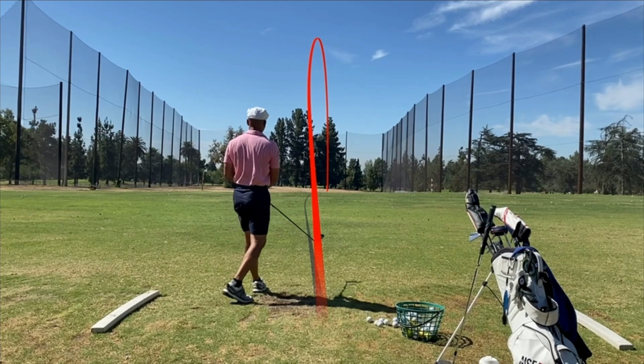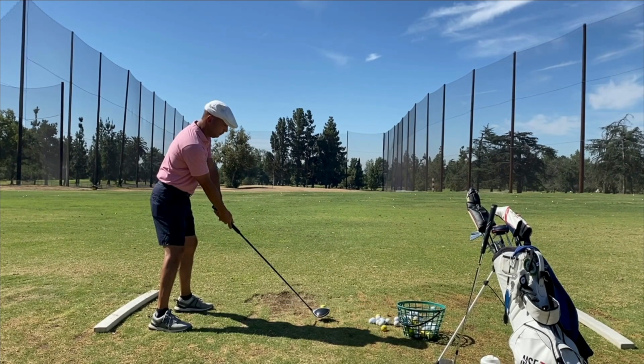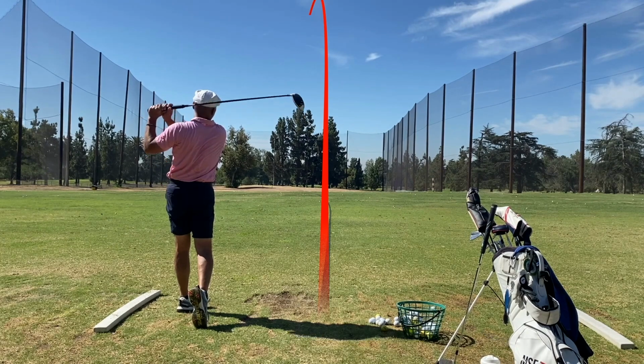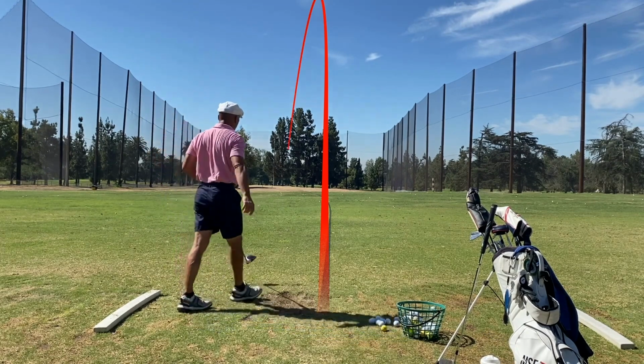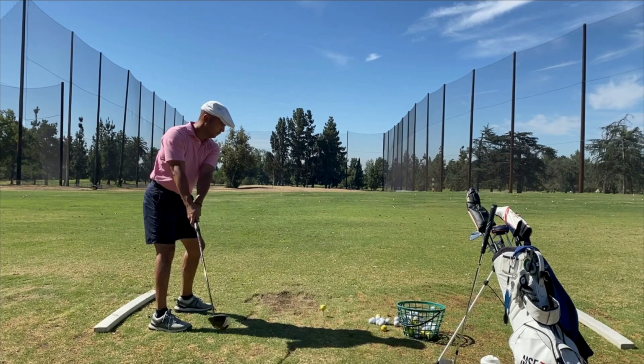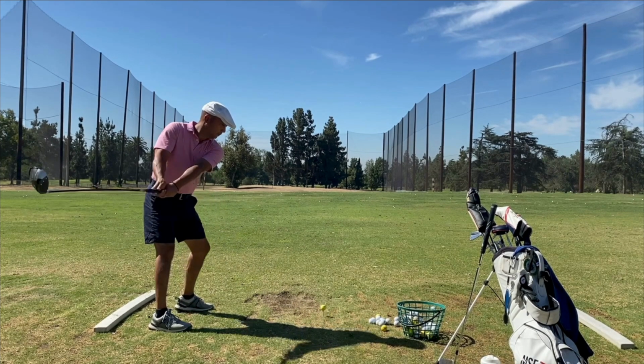Now I queued up another video, which is me hitting a draw, because I've had several people ask me, can you hit a draw with the over-the-top miracle swing? So let's take a look at this. That's a toe bomb right there. That is a nice high drive. So let's take this back and we're going to check out from P2 where I'm at. We pick up the action here.